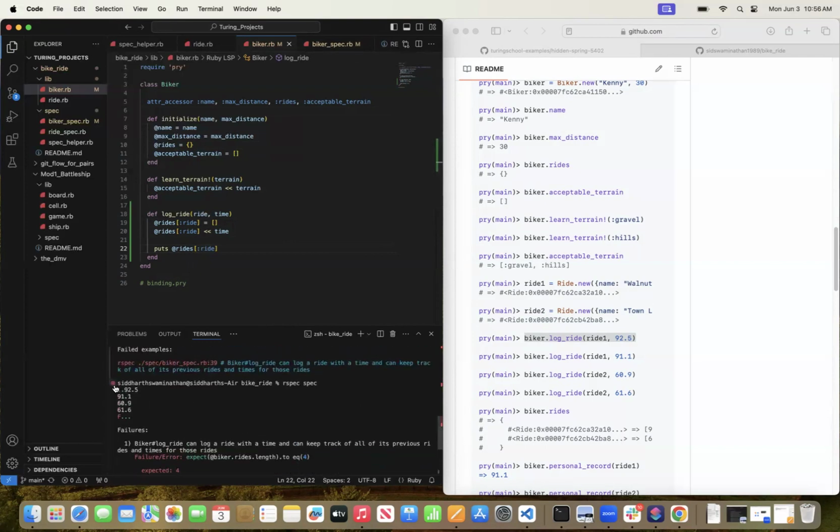Now let's see if I can get this. Okay, so it's going through here and it's putting the, in this case, the ride itself that's coming through. But again, we're trying to set it equal to an array here before pushing in that time. But okay, I think I have an idea in this case. Let's say in this case, ride is not going to be equal to the time itself, but we're going to find that ride.